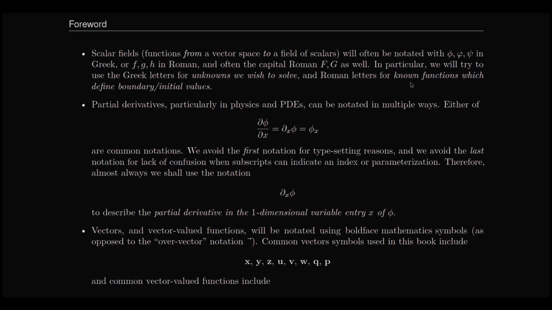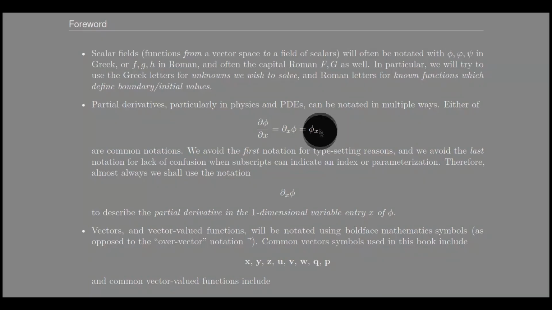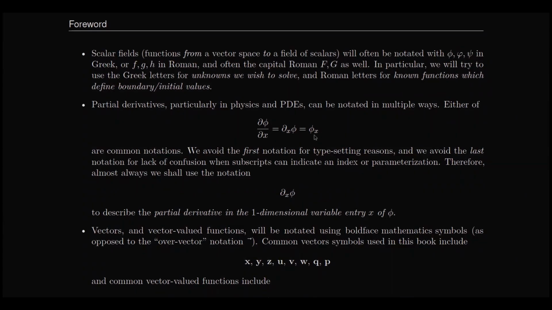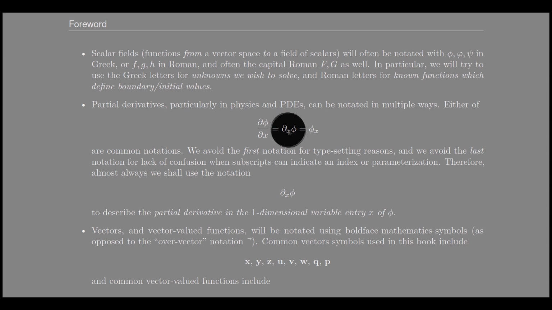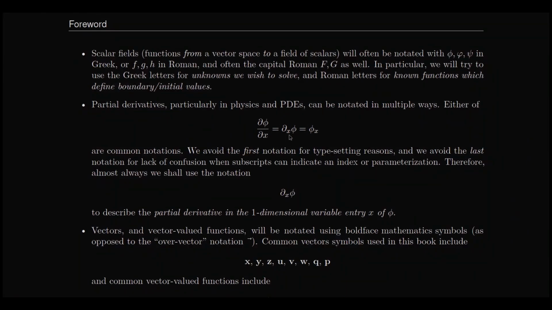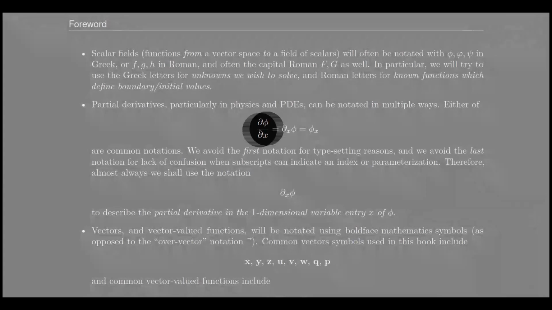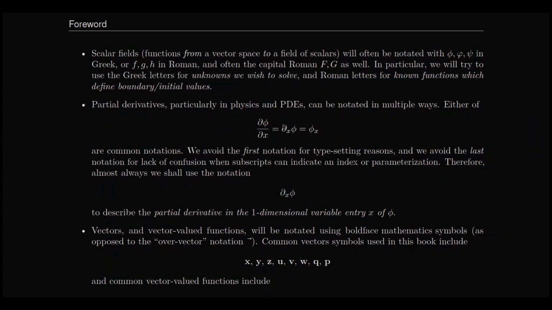Partial derivatives have a few different ways of being notated. There's the true partial x that you probably saw in Calculus 3, and some people will use a subscript, phi sub x, to denote the partial derivative in the x direction. But I definitely like using the partial sub x of phi. This is my favorite way to notate a partial derivative. The reason being, it still uses the partial symbol, which the subscript version omits. It still tells you the direction that the partial derivative is taken in, but it doesn't take up quite as much space as the full partial x. So that's what I'm going to use for partial derivatives.